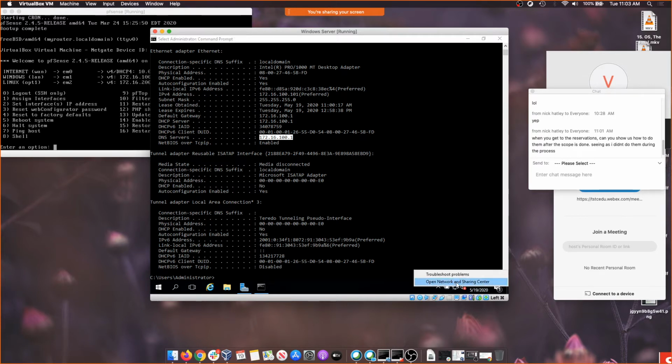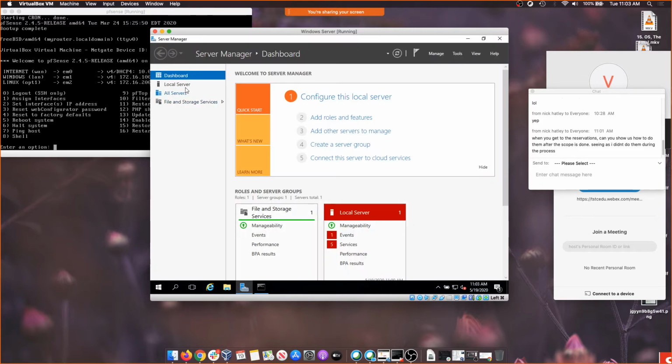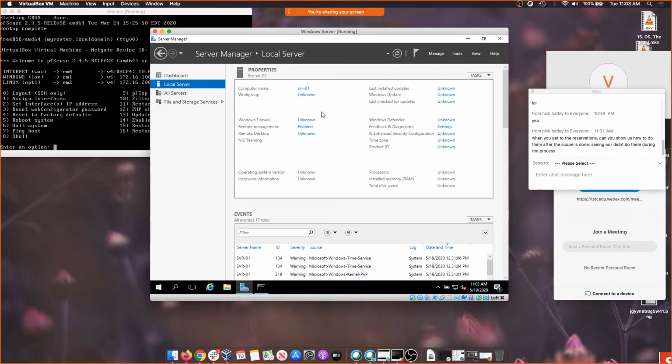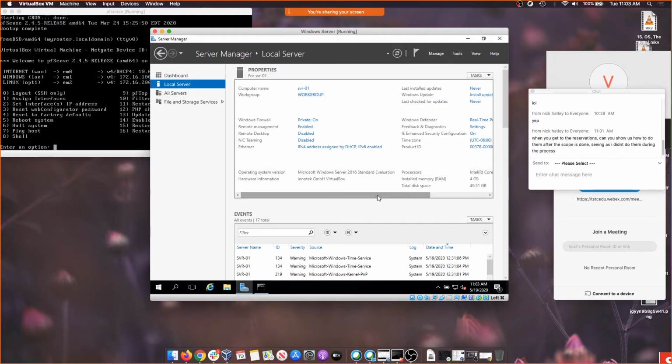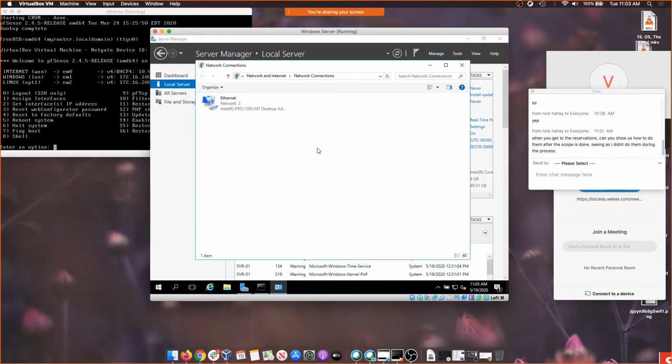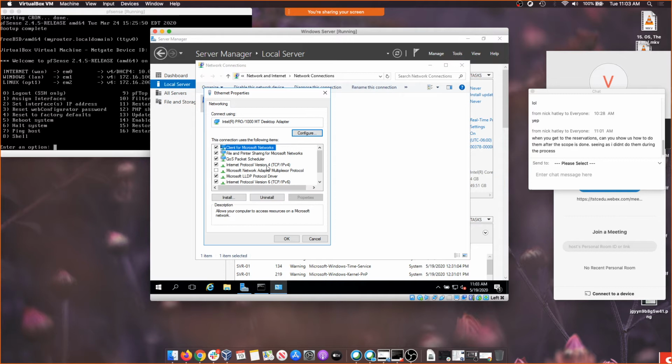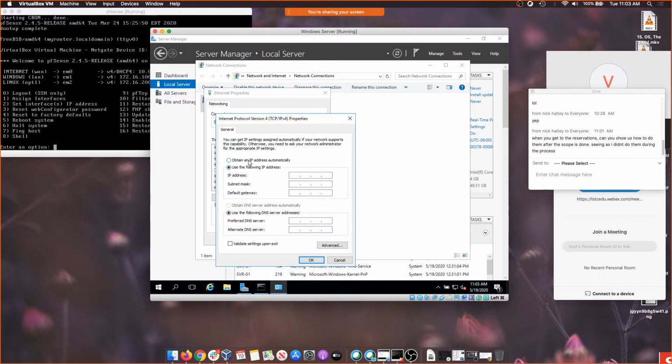So you can do that a couple ways. Actually, you can do it through Server Manager too. Figure since we're in the server, we might as well. So hit Ethernet here. Right click, hit properties. It saves you a couple clicks, so it's not a bad idea to go through there. You may have missed that, but I accidentally triple clicked and ended up clicking right there. It's not normally on, but you do want it on.